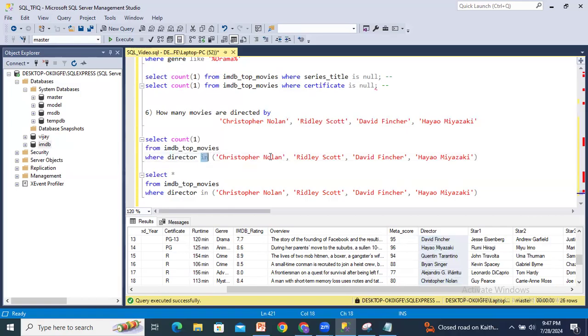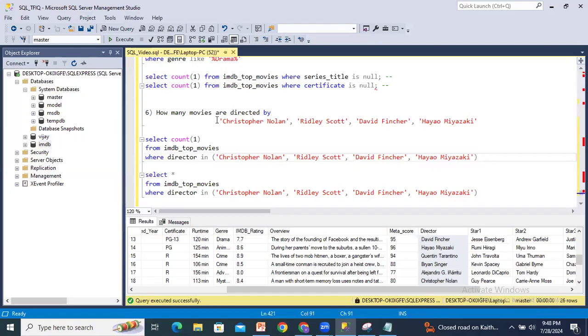Because I am searching for multiple values. Or else we would write where director equals this one, where director equals this one, where director equals this one. Or we'd write where director Christopher and director Ridley Scott and director David Fincher and director this one. This way we'll write, or else within the in operator, we'll write this condition.